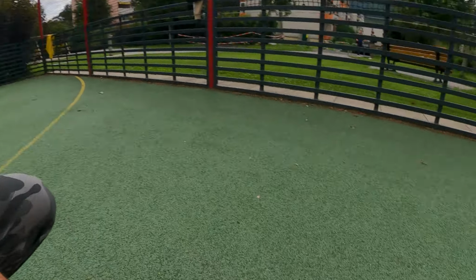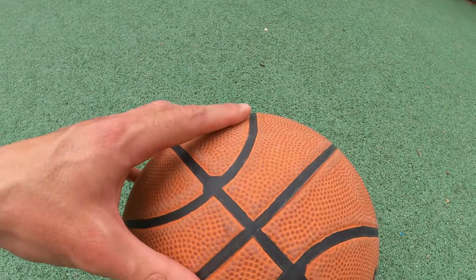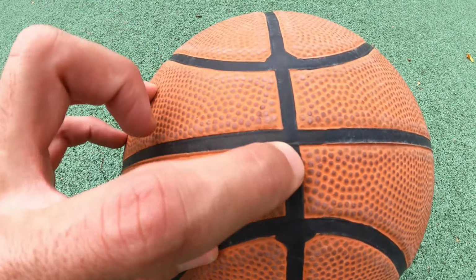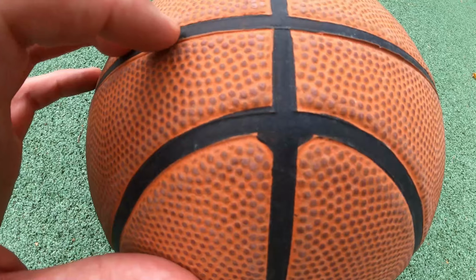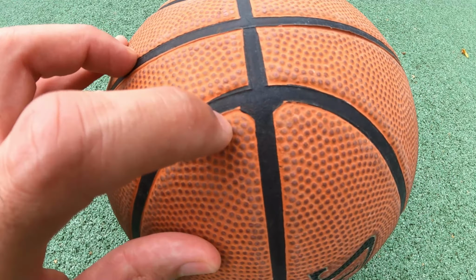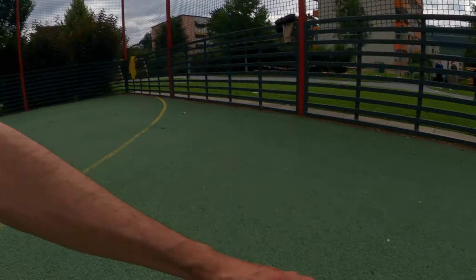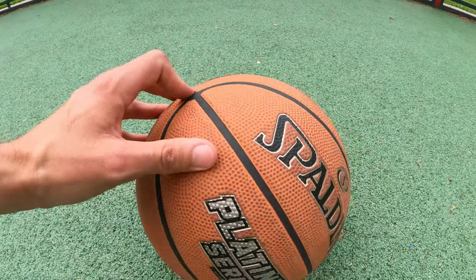I will go now on to the details. Watch exactly what I mean. I'm so interested. You see, that looks really not good. This is painted on. And on the other version, what I mean, there is reflection. And I'm really, really interested. If you have this ball, watch out if your lines reflect. That would really interest me.